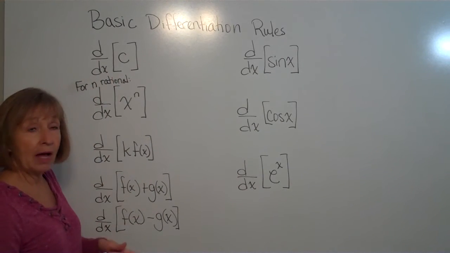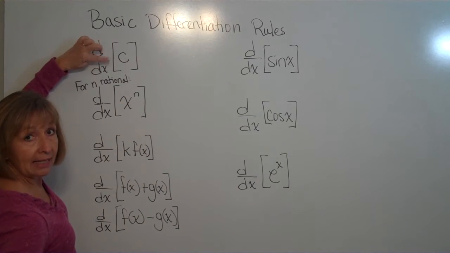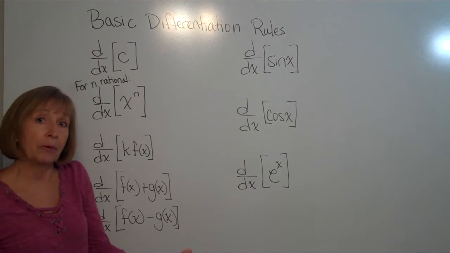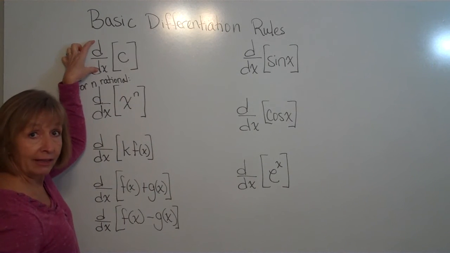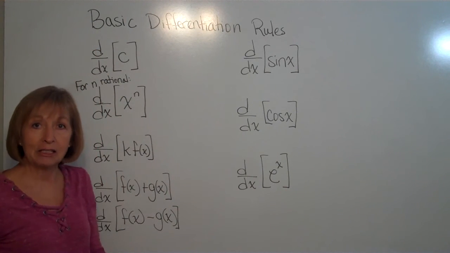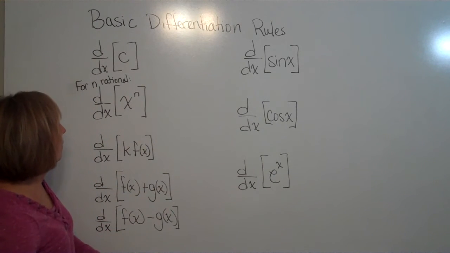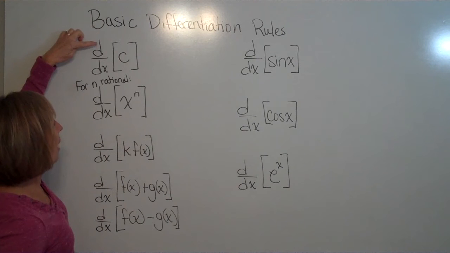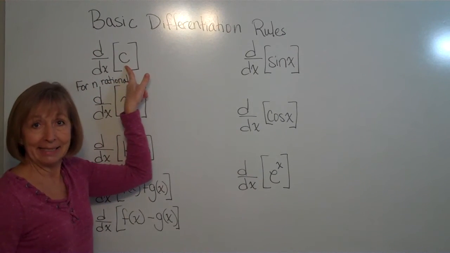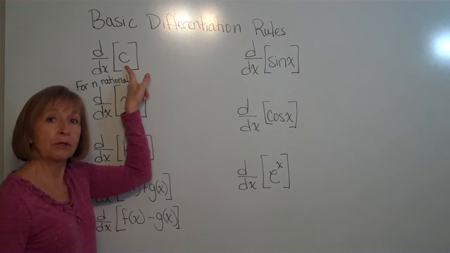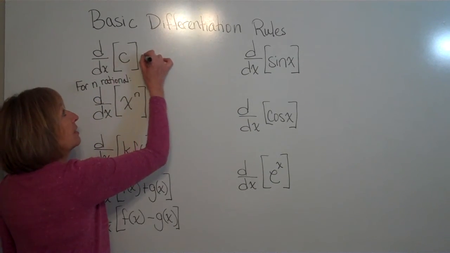Now the notation-wise, the derivative of c with respect to x is what this is saying, like an operator notation. You're told to do this process of find the derivative of that expression that's in the brackets. So when we want to think of what the derivative with respect to x of a constant is, this would be a constant with respect to the variable x. Well, that derivative is just 0.